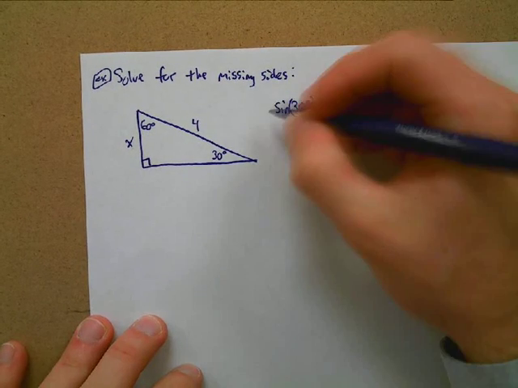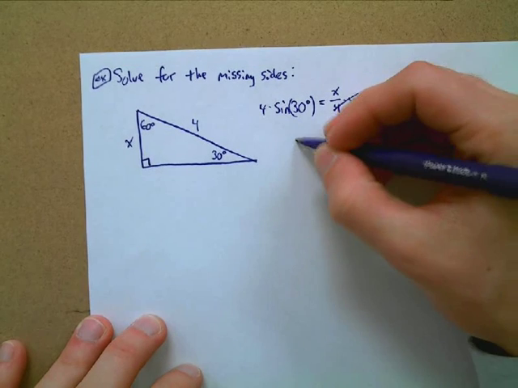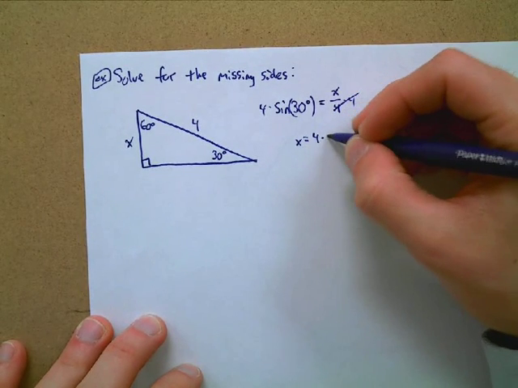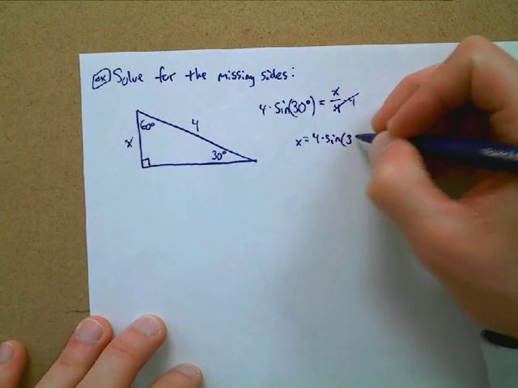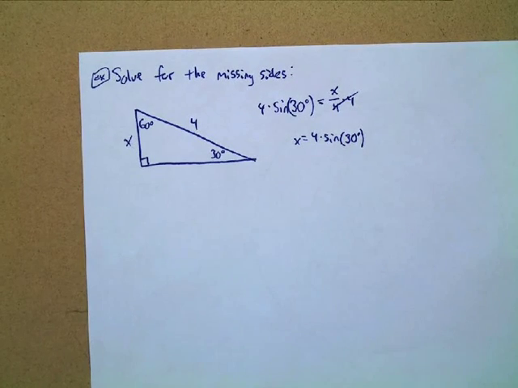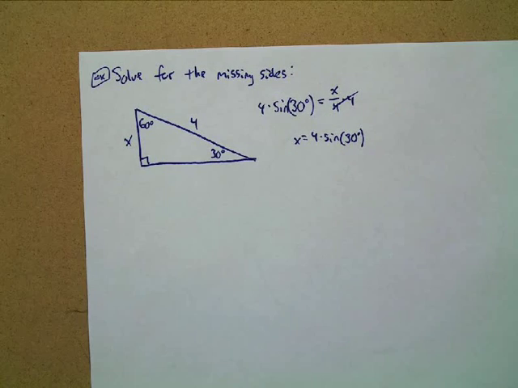Alright, don't do any weird stuff here. Don't try multiplying that 4 and the 30, right? It's not sine times 30, it's sine of 30. It's a function acting on 30. That 30 is inside something, so the 4 can't touch it. So we just type this into our calculator.